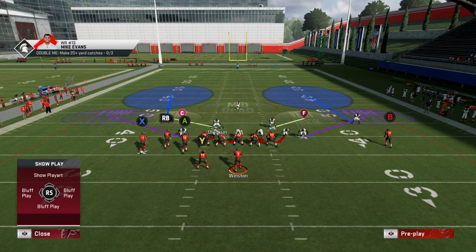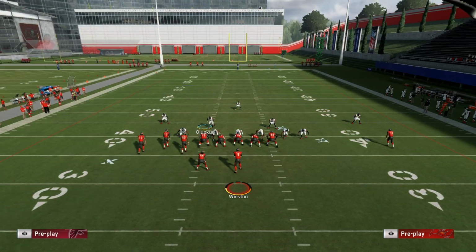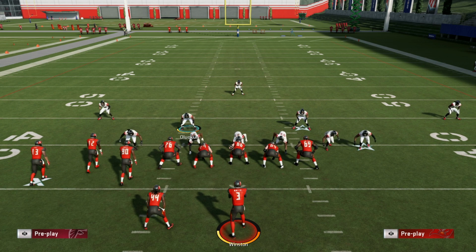It's pretty much the same exact thing. You're just engaging for half a second, and you can just do that anyway. You'll have 2 free rushers, but that's pretty much just the basic way to run it. Now I'm going to get into some coverage adjustments I like to run.